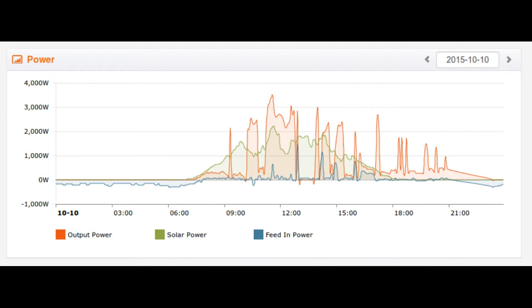Then suddenly there's another big spike of energy usage, which greatly exceeds what the solar panels can produce. And again, we've pulled almost nothing in from the grid, so that extra energy is coming from the battery. That was probably the vacuum cleaner being on or something, and when that's finally switched off, again there's a little bit of spare energy, so we top the battery up a little bit more.